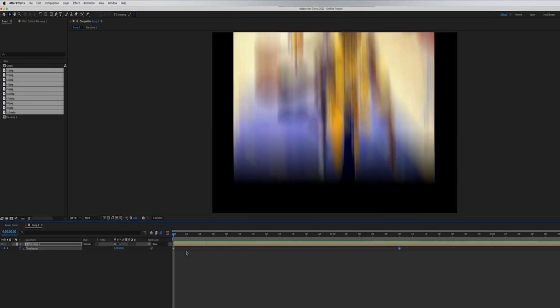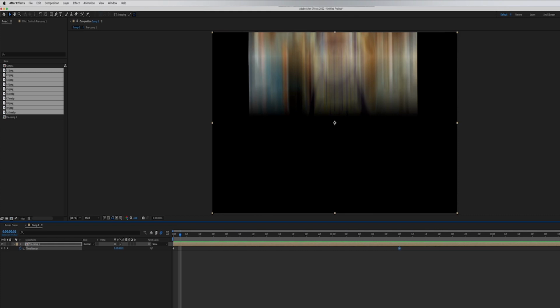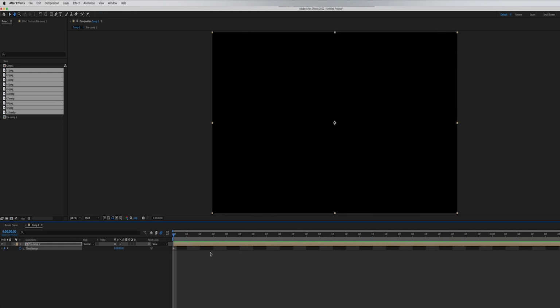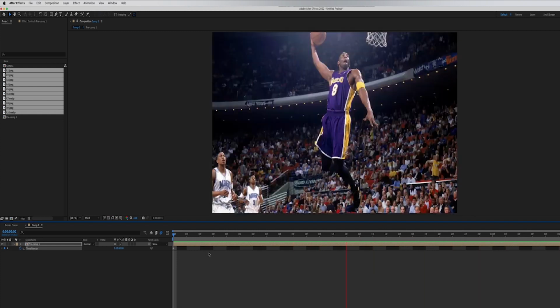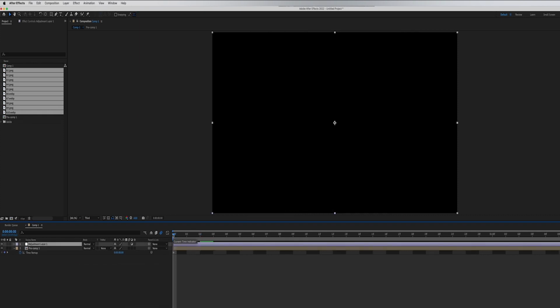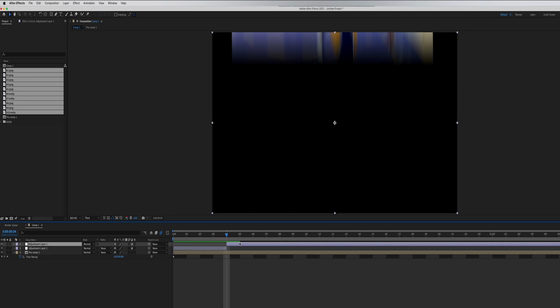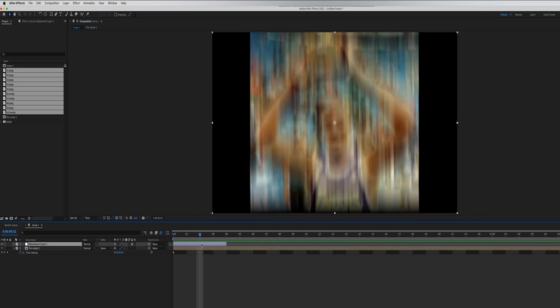Let's see how that feels. That feels a lot better. I'm going to trim this up now a bit. And we're going to do one more thing to add a little flare to this clip. What we want to do is right click, new adjustment layer, and I'm going to go over 1, 2, 3, 4. We don't need this part, so I'm going to delete it. I'm going to go to the middle right here.